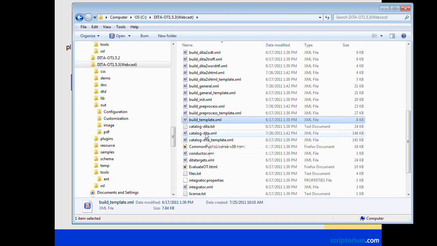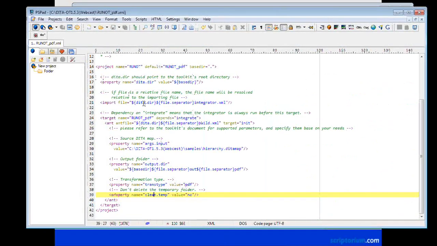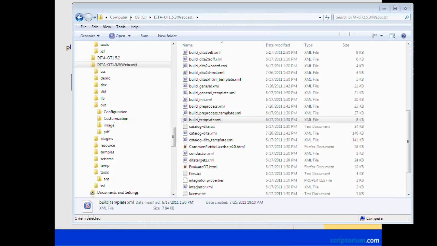Normally you should modify these files through the plugin architecture, but sometimes, if you're just messing around with things or trying to experiment, you might be tempted to go and modify the catalog DITA file. That's a bad choice because this file gets created new every time the integrator is run. And the integrator can be run by almost anybody at any time. Even in my ANT sample, one of the things I did was run the integrator without you even knowing it before I ran our transform. This just ensures that if I've got something new that's going to need the integrator run, I don't have to worry about remembering to run it.